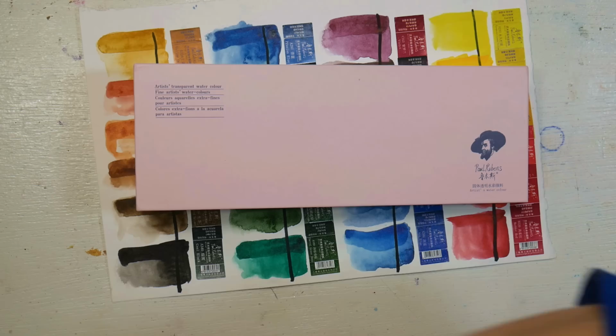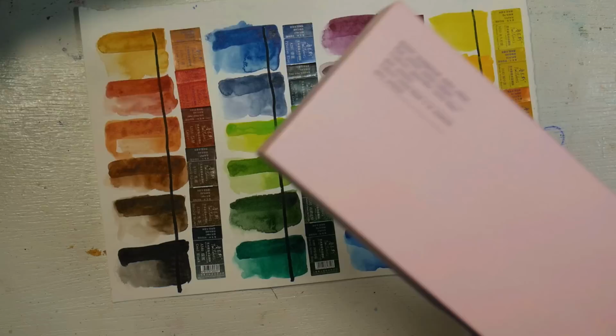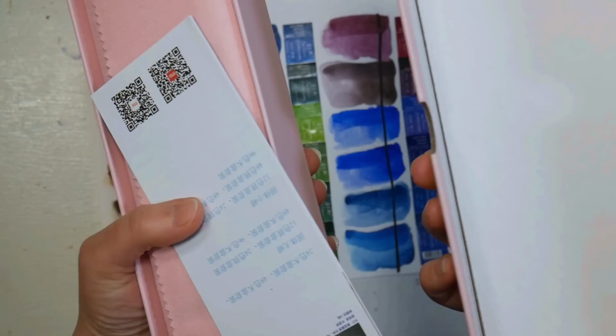So the first thing that is strikingly different from the other set is the packaging. They come in a sturdy chipboard box, and I think it's meant for you to keep. It definitely doesn't feel like a disposable box. You can use it for storing something else, but I definitely would hang on to it.